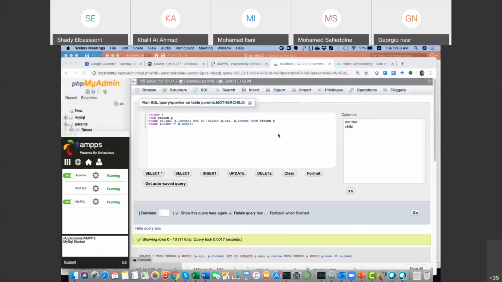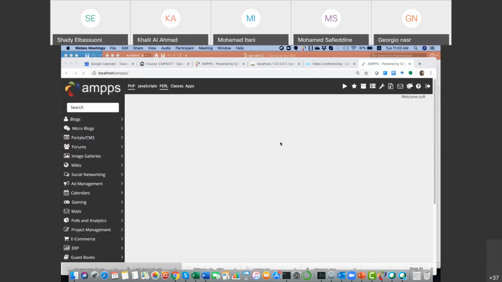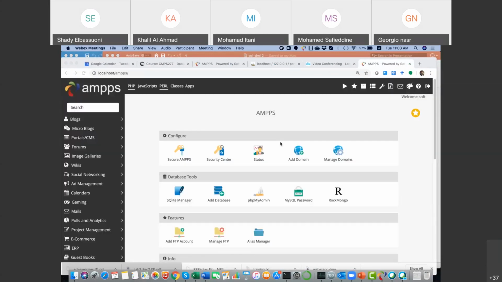This is because I'm using Mac, so this is the client that I'm using for my SQL. And then I click on website, and that takes me to this link.